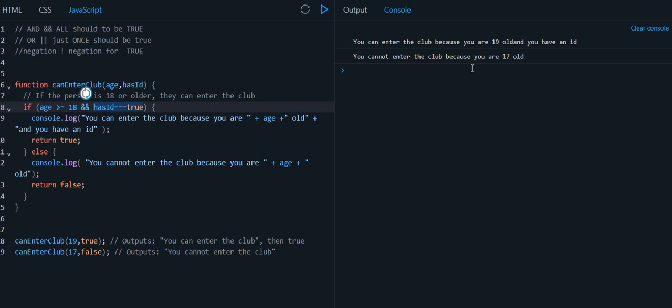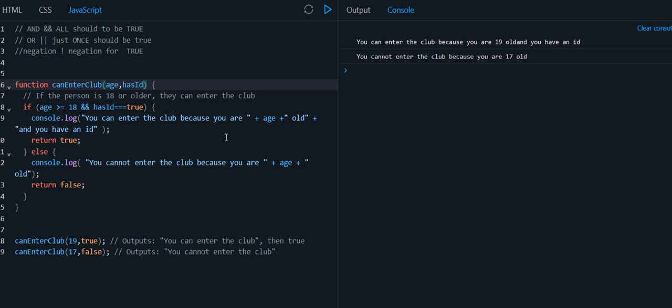You can enter the club because you are 19 years old and you have an ID. And keep in mind that you should use AND when all conditions must be true. Here, with 19 and true, all conditions are true because I am over 18 and I have an ID.